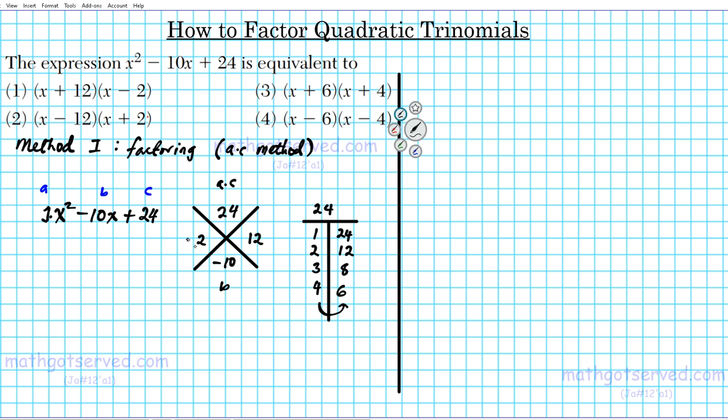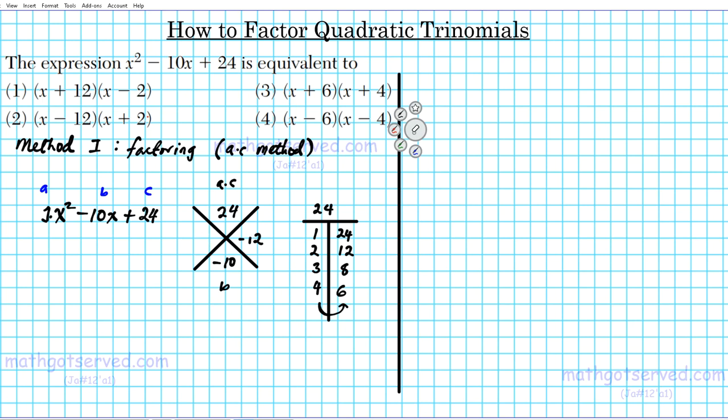All right, how about we make the small one negative? Negative 2 times 12. Oh, it doesn't work because this is negative 24. And negative 2 plus 12 is positive 10, so that doesn't work either. Okay, so for all the other possible sign combinations, if we make them both negative, that's even worse, right? These two multiply to give you 24, which is good, but when you combine them together, you get negative 14, which is bad. All right, so we've done all the possible combinations and it still doesn't work.